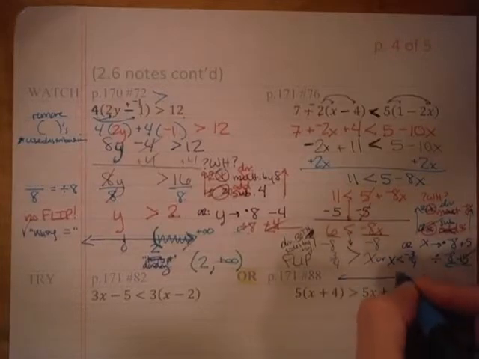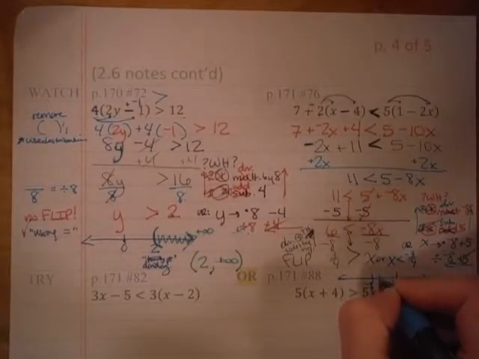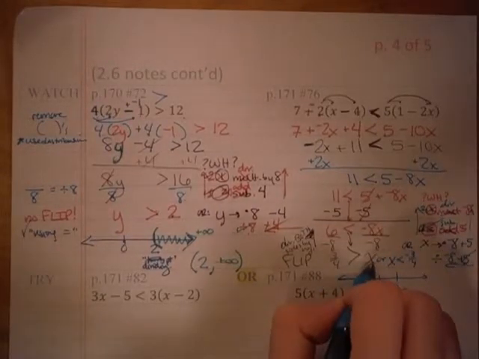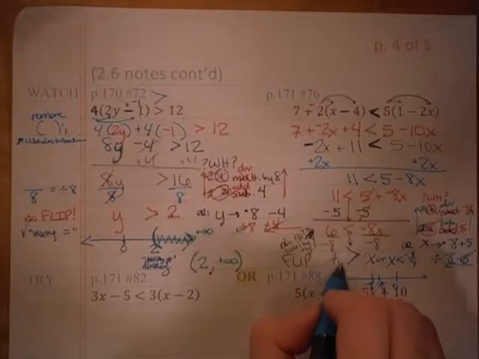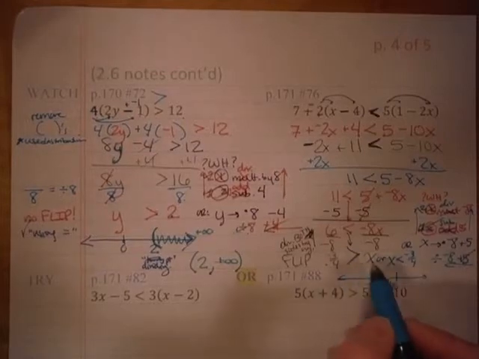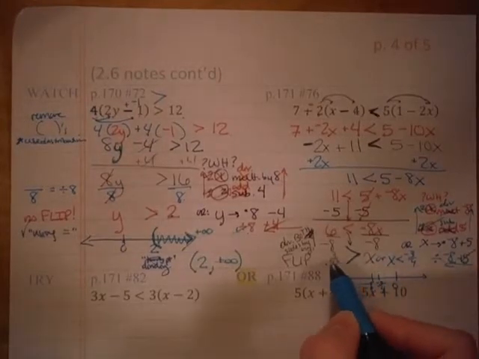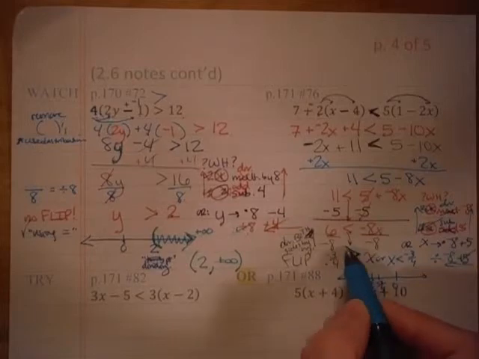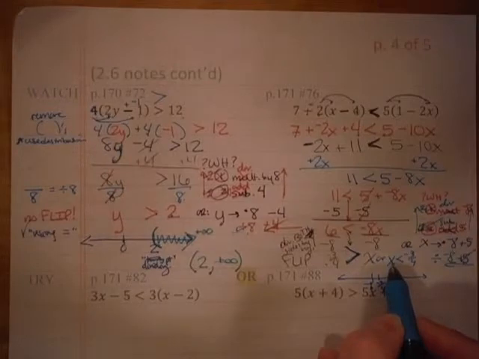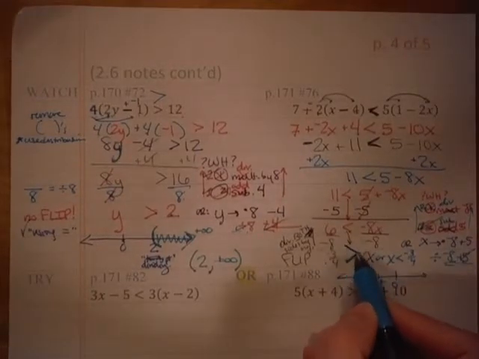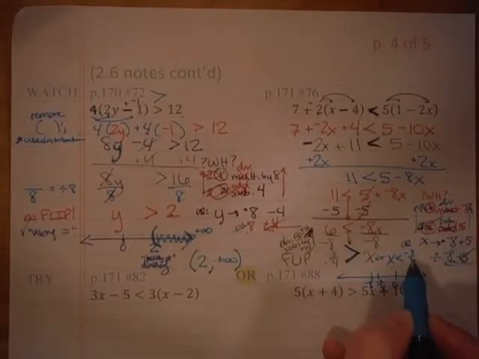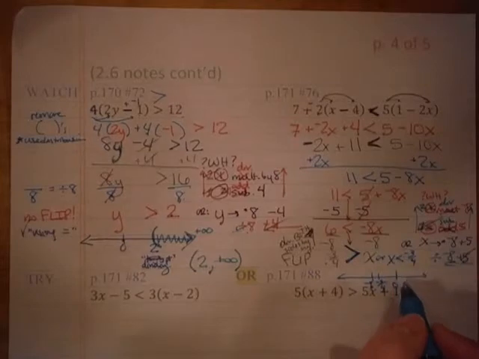And here's why. You've got your 0 as reference, here's negative 1, here's your negative 3/4. And you want to know, when x is on the right side of the inequality, what does that mean? Does that mean I'm greater than negative 3/4? Do I read it like that? Or am I to the left? Which one is it? Well, remember, the alligator wants to eat the number, not the variable, or the alligator wants to eat what's bigger. So if you were to write it in terms of being able to read it left to right and put the x on the left, the inequality will still, in this case, want to eat that negative 3/4, the alligator.